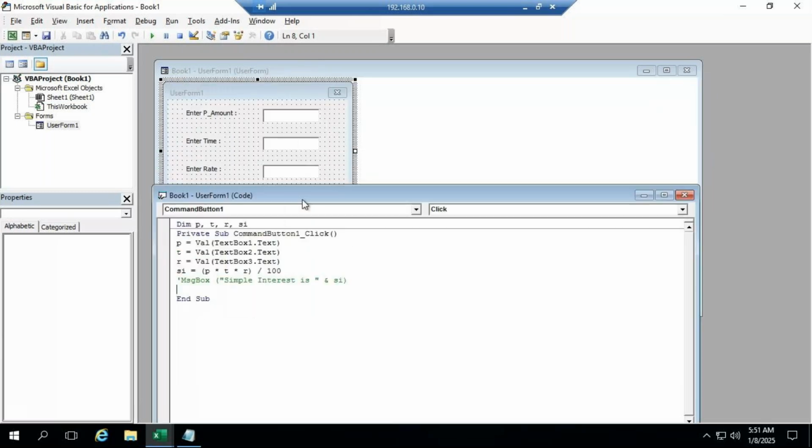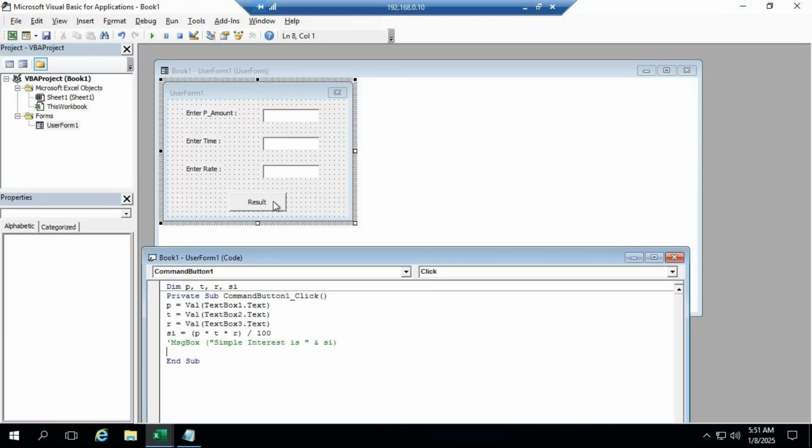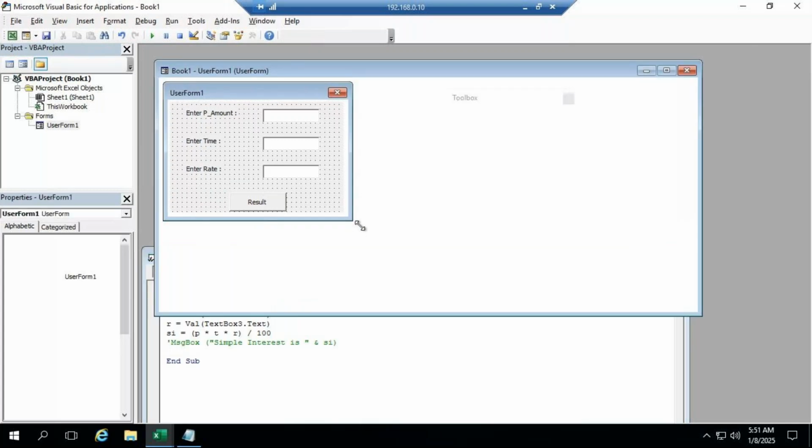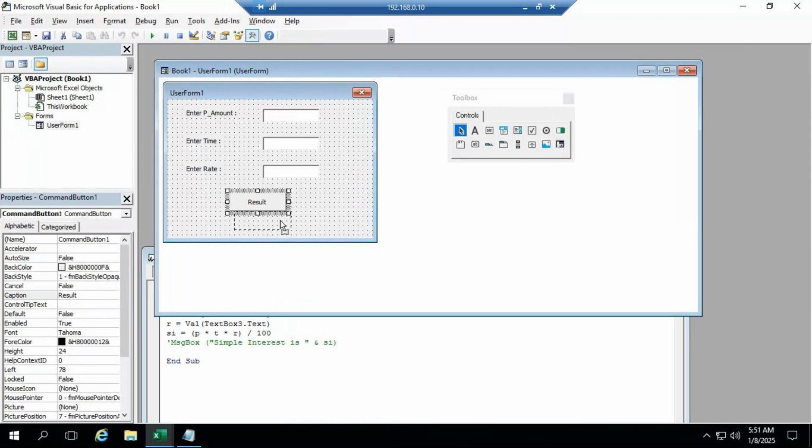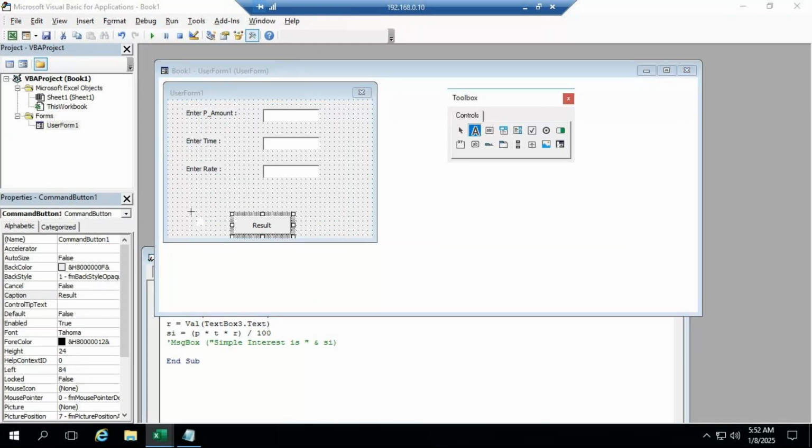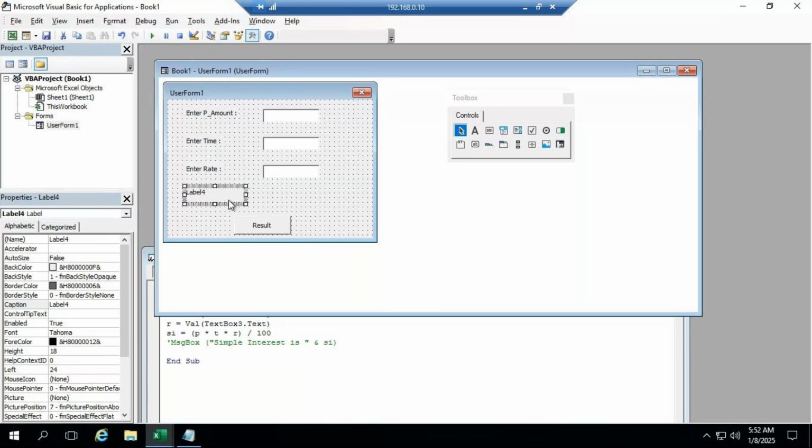Now on your form, you are placing one more text box. I want the output to be displayed in a text box. I'll just place one more label here and change the caption.